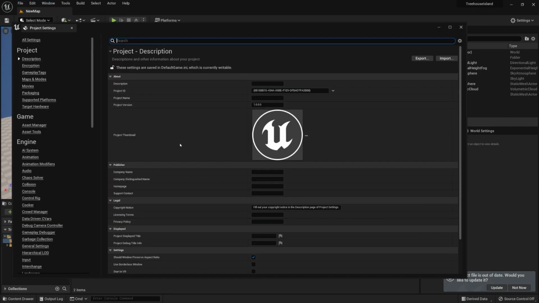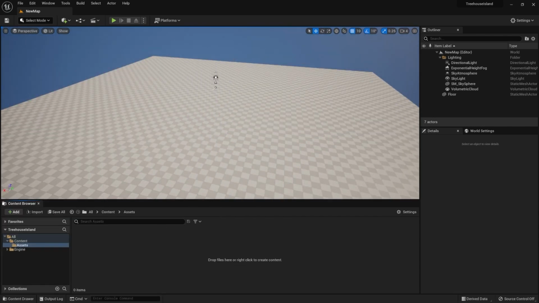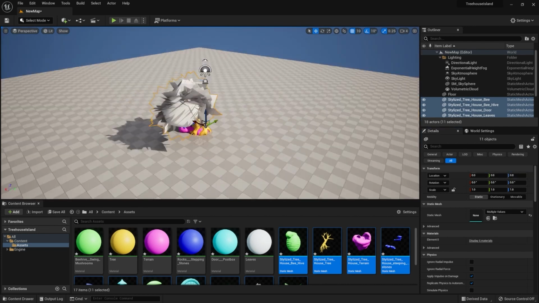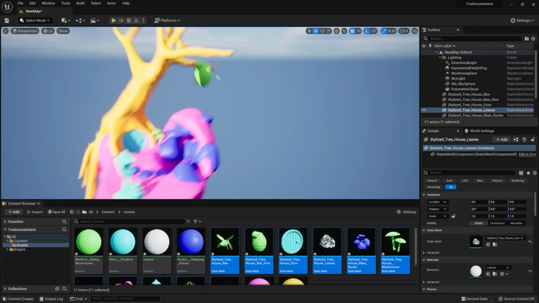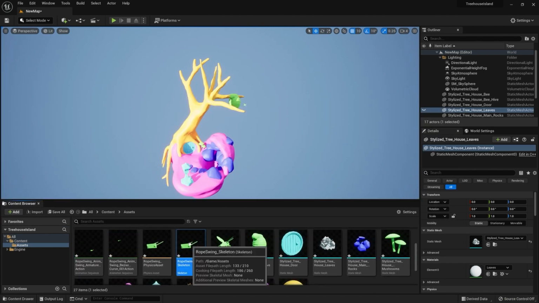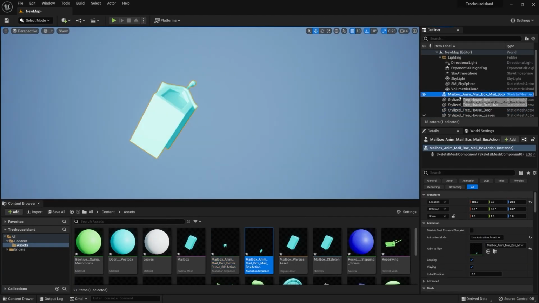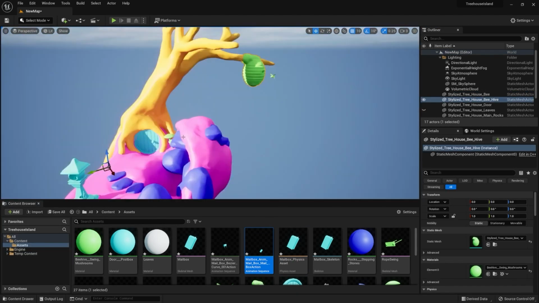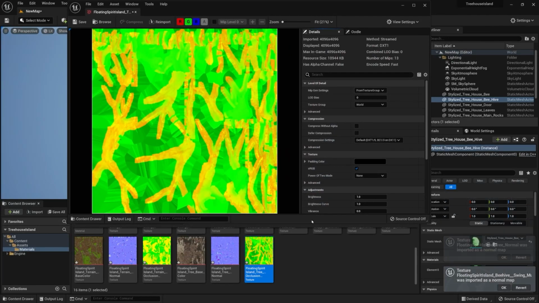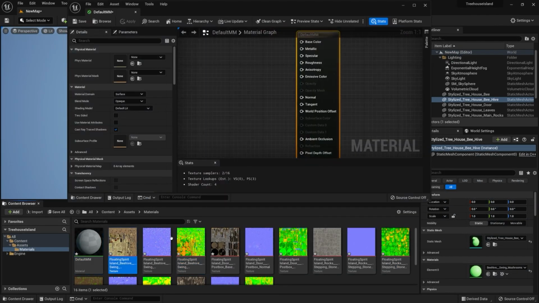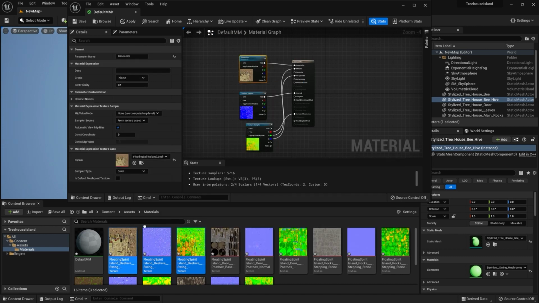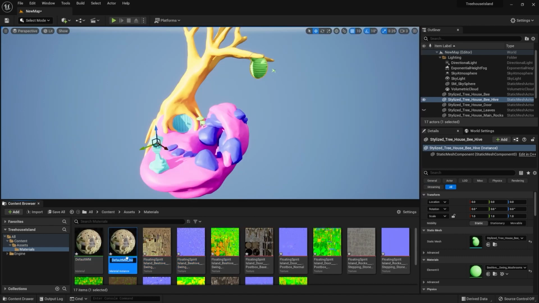But then afterwards, I just went ahead and created myself a new project, made myself a new level, and made sure that whenever I load up a new project, I just open up that level straight away. Afterwards, I quickly dragged all the assets into the level and made sure that they're scaled properly with one another and are in the same location. I had some trouble with some animations being imported, and that is because the scaling was a little bit off from the center of the world, but it was a quick fix. We just had to re-import them right away.